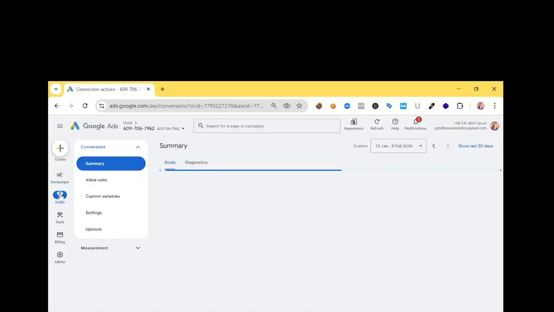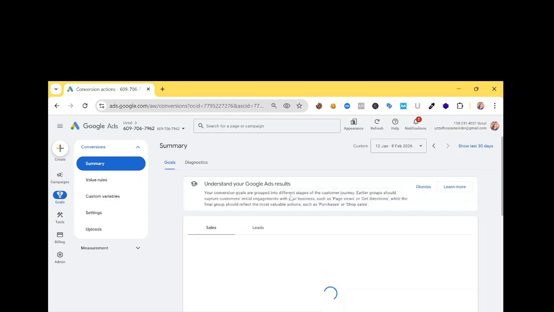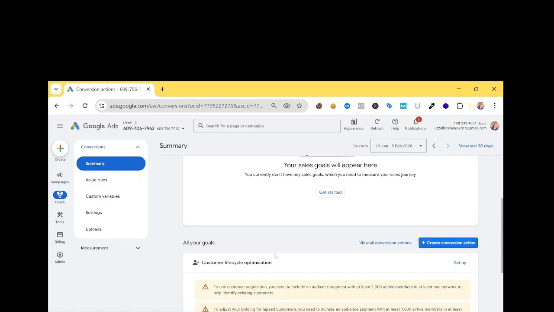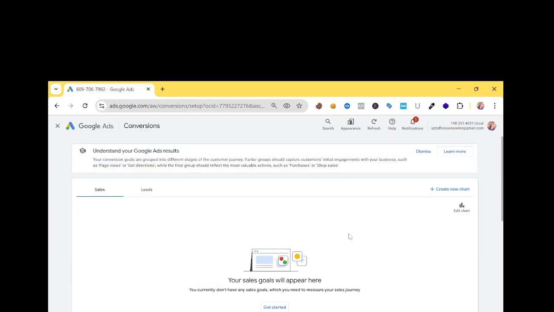The Google Ads will go towards the goal. So setting up a goal is very essential in the first steps before starting any campaign run. You can see there is a converted lead or qualified lead, so guessing this is a service. Now we know there is a goal set up, and if there is no goal set up, we can advise our client to set up a goal.